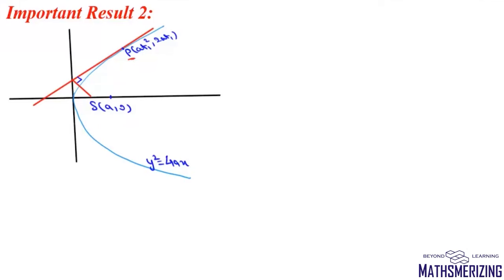So we'll write the equation of the tangent at P. The equation of the tangent at P will be ty = x + at square. Now we'll find the point where this tangent intersects the y-axis. Say this point is Q. For point Q, we'll put x as 0, and we'll get y as at. So the coordinates of this point Q are (0, at).